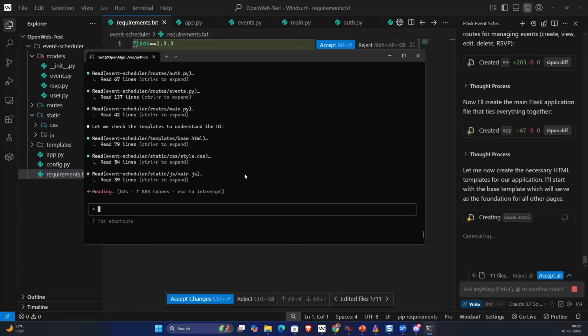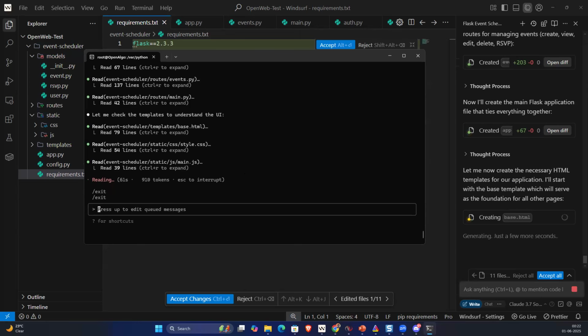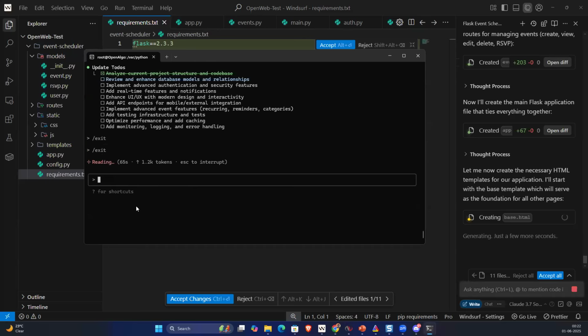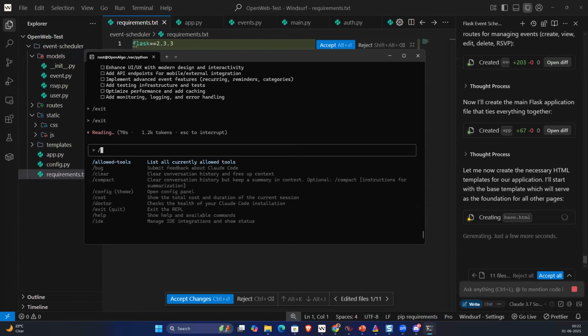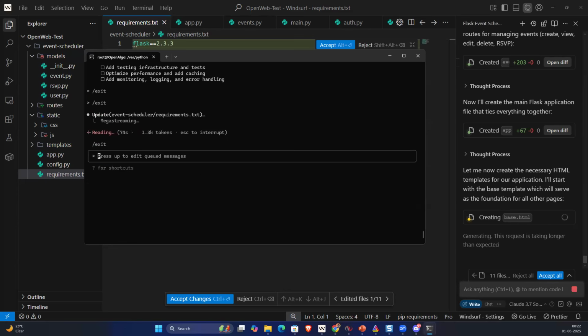So anyways, I'm not going to make it do that, right? So I'm just going to exit, right? What I want to show is some commands. Oh, come on, I'm not able to stop that. Question or shortcuts. Slash exit. That's what I'm trying to give, but somehow it's not exiting.